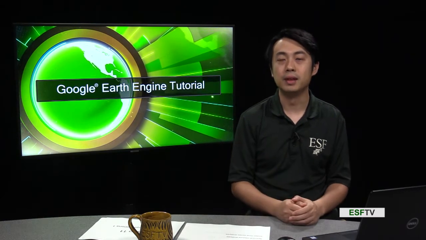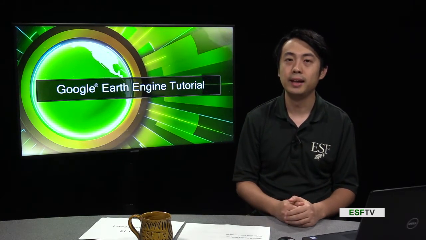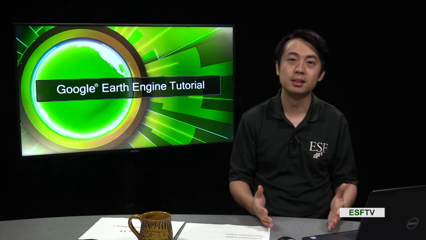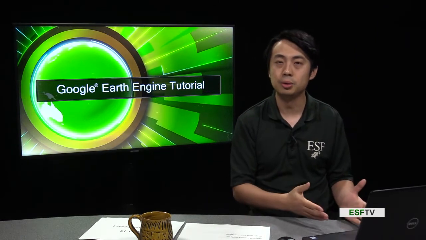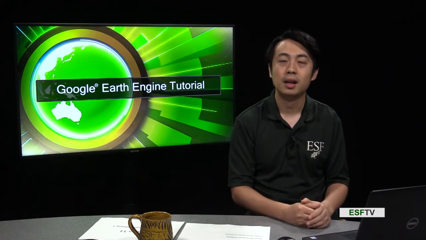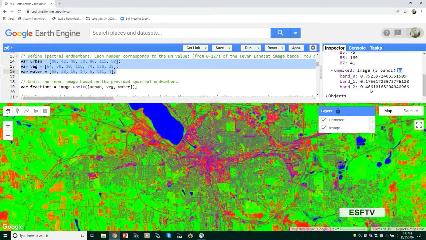But in order to use this, of course, we would have to go out and measure the pure reflectance of every single thing on this planet or whatever you wanted to look at. So obviously you don't have to do that. USGS has created an entire database of these reflectance values, so you can plug them into this spectral mixture analysis for further studies. So this is an example, simply showing you what spectral mixture analysis is.